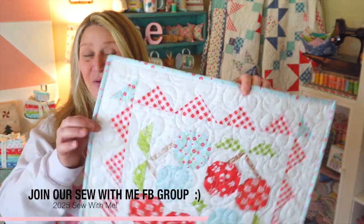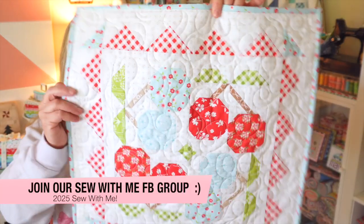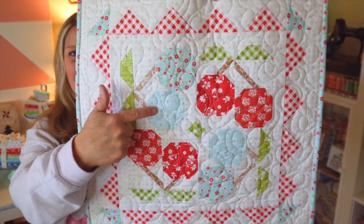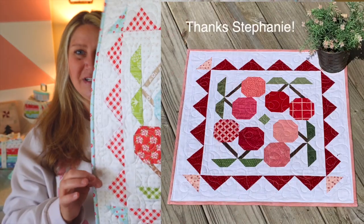All right, so that is it for our June release. I hope you're having fun with the cherries. You can make these any colors you like, so if you don't want to do the blueberries, you could do pink, or you could do all red cherries. My tester did all red. So there are a lot of different options with these little toppers.